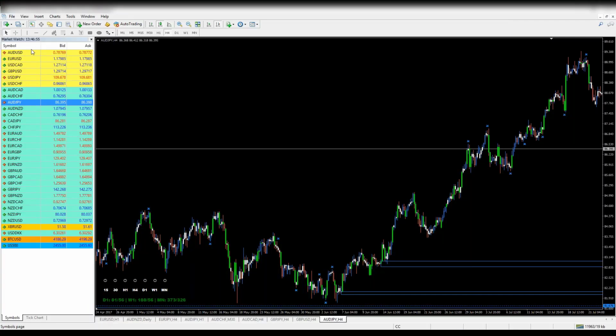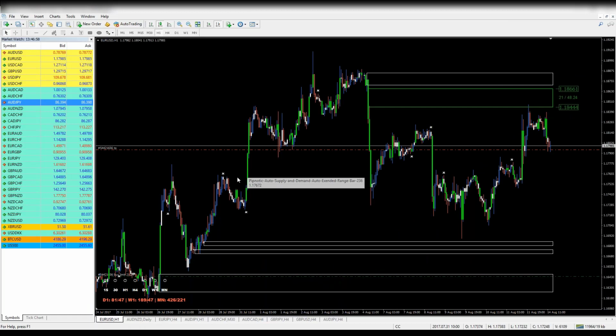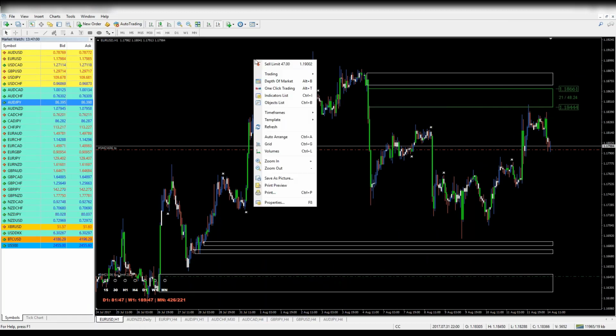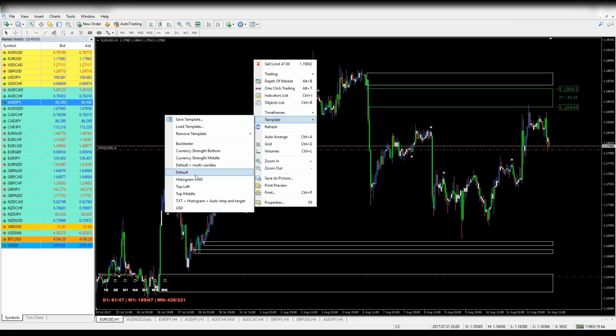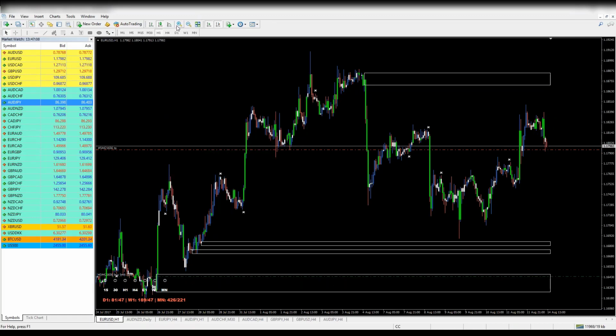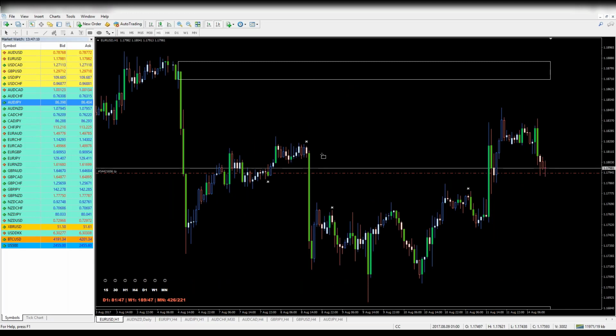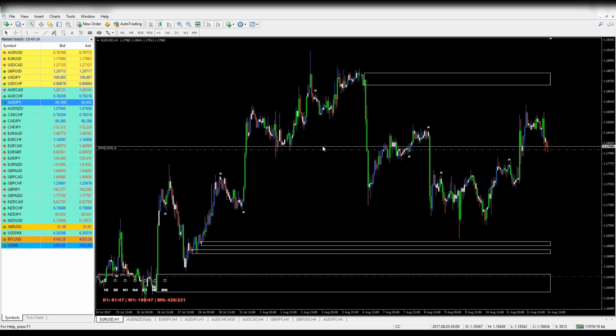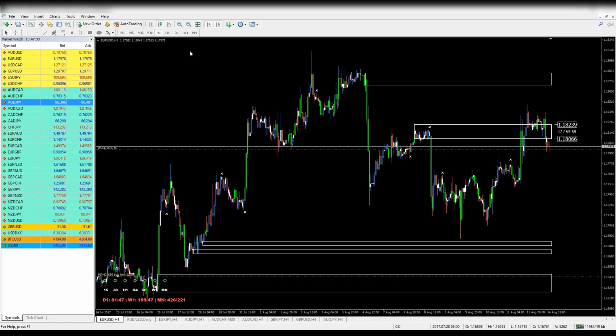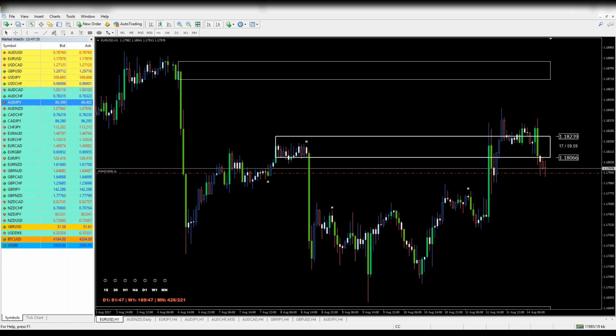And so I'm just going to go over it on a couple of pairs, and we're going to have a quick look at that. This is an example that was done in the coach's corner, where a gentleman was looking at this area just here, and he said, okay, we had that nice green candle. First of all, you can see price is kind of drifting lower, was the logic. Price is drifting lower from here. Price left this area very aggressively. So you put a box around here, the highest high, which is like that.